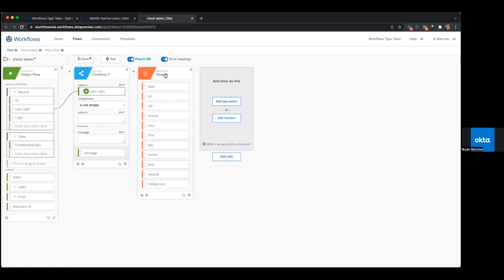So I have a number of useful date cards. This one just spits out a timestamp of the current time as it runs and hits this card. So it's really useful for coming up with dynamic queries.